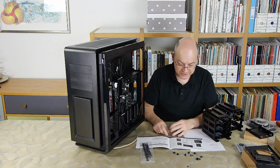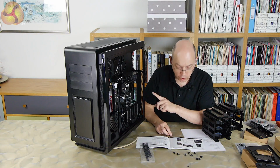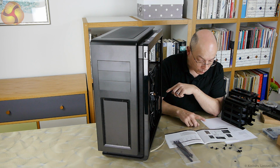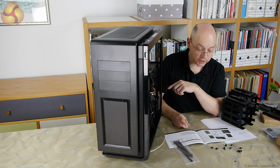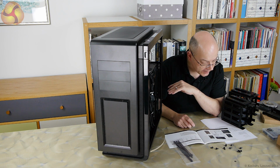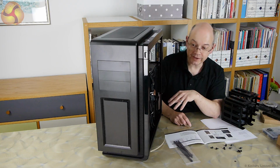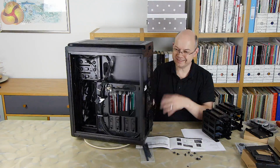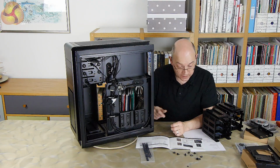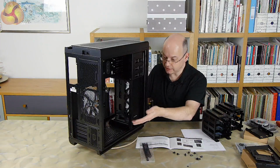Alternatively, in terms of radiators, basically the options are just legion. The big things, however, are at the top 240 or 280 or 360. At the front 140, 120 or 240. And side, not so sure about that theoretically, but rear, they're saying you can put in 120, 240, 140 or 280. Once you've got 2 motherboards with all the I/O panels and so on, I don't really see that. It gets really tight for space at the back, but there's a lot of hardware at the back. And then the bottom 120, 140, 240, 280 or 360.